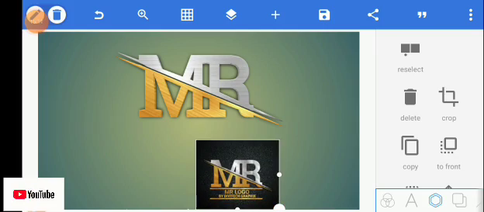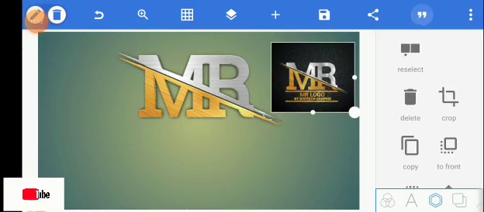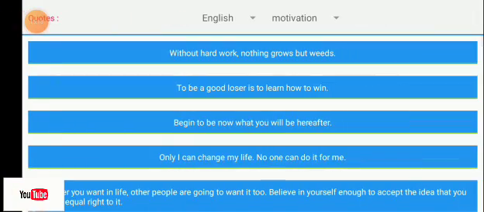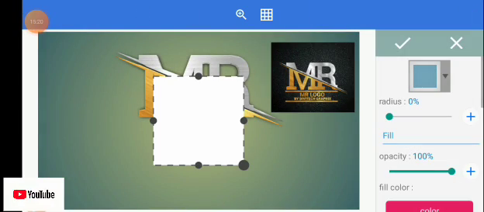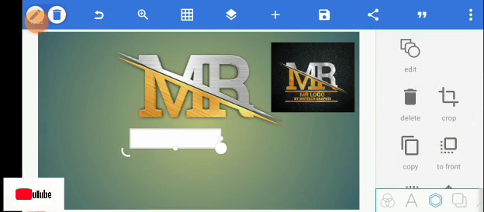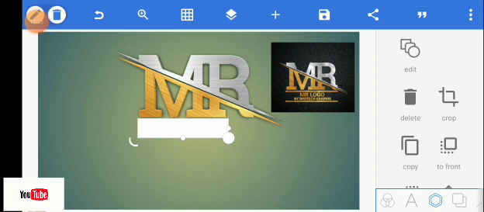Alright, so the next thing we're going to do is get this text together with those lines that are there. Okay, the first thing that we're going to do is get the line. Let us click on shapes. That's how we can get it. And let us resize it like this. It's okay, this one.